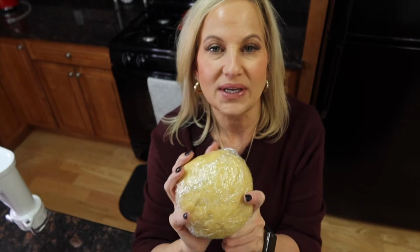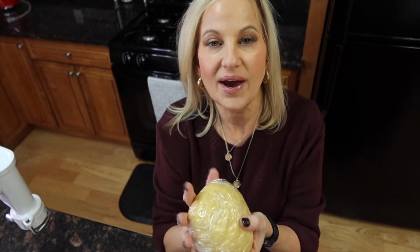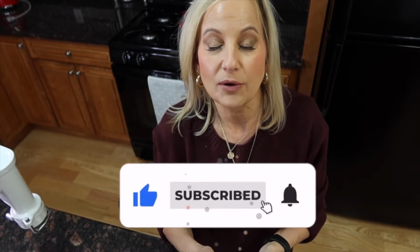Here's the dough. It's all kneaded out. I wrapped it up in some plastic wrap. I'm going to let it sit for about a half hour and then I'll come back and I'll show you how I run it through the pasta press, and fingers crossed we get some fusilli.